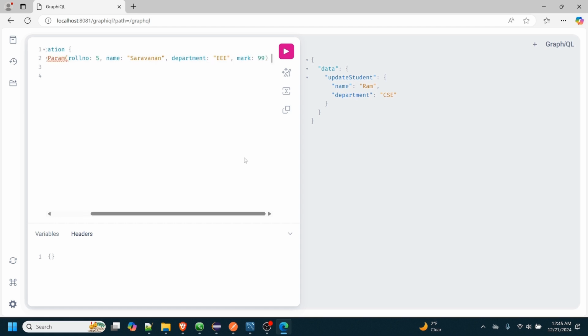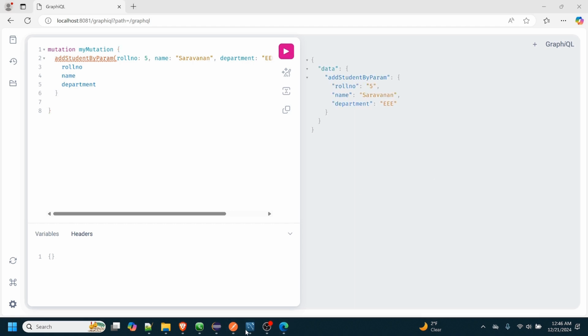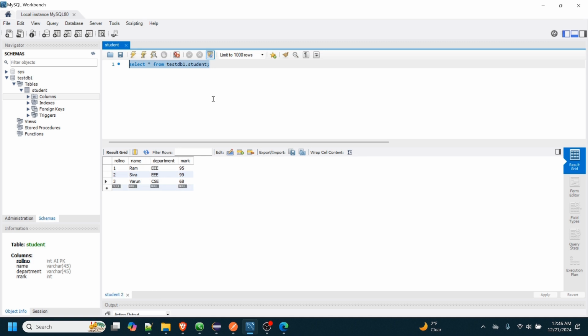Okay, open bracket, close bracket, specify the fields that you want in the response. So roll number, name, department. Okay, let's run this. Okay, good. Let's check the database. Okay, Saravanan also got added successfully.